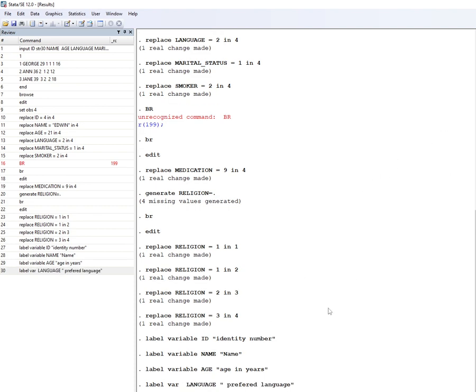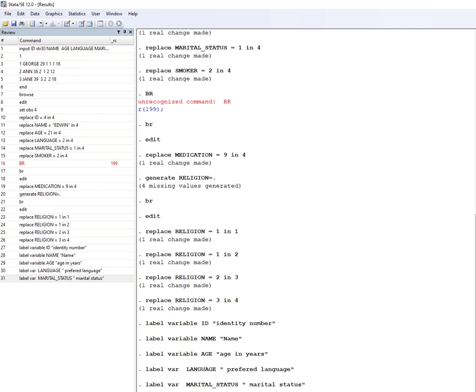Marital status. So I hope you're getting the drill. So label variable marital status. Smoker.